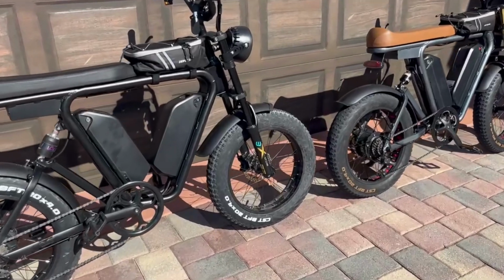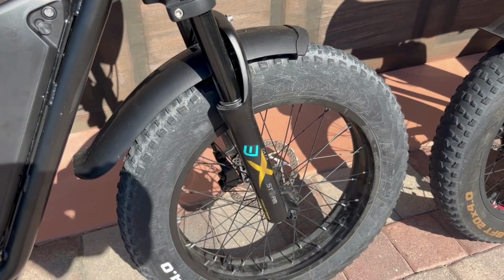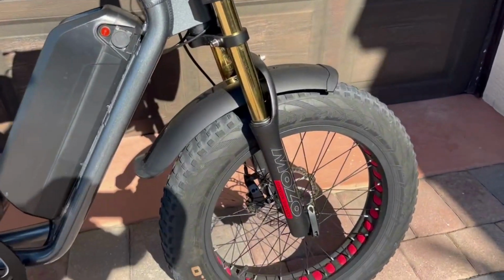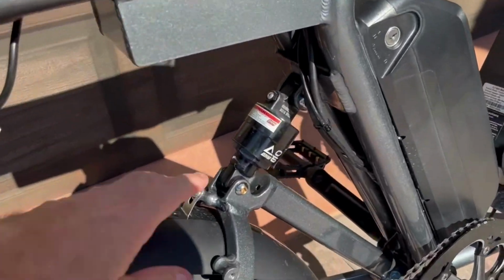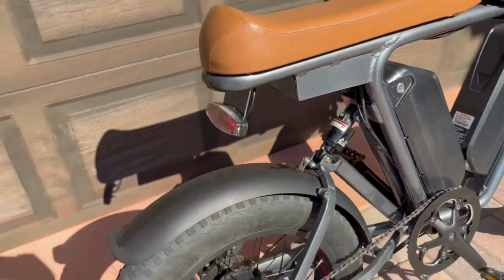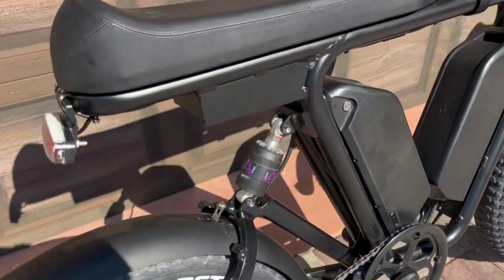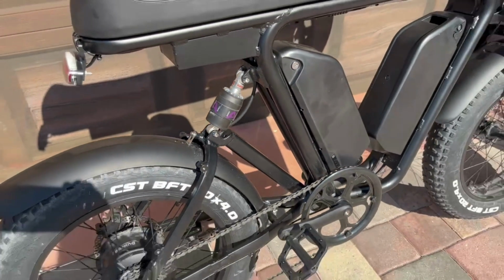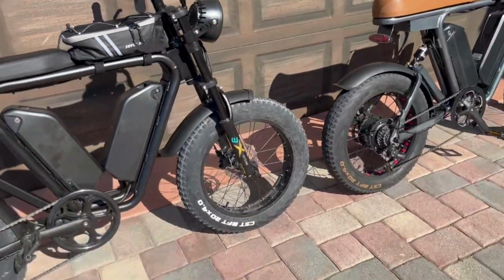With regard to the suspension upgrades, you can see the front fork is newer. It's a Tata XE Storm compared to the original build, which had a Mosey front fork. The rear shock was terrible on this original one. I replaced it with this DMN A06, which definitely helps with the rear suspension, but the new bikes are being shipped with a lot better rear suspension than in the past. The seat is also a little more plush compared to the original design by a little bit.